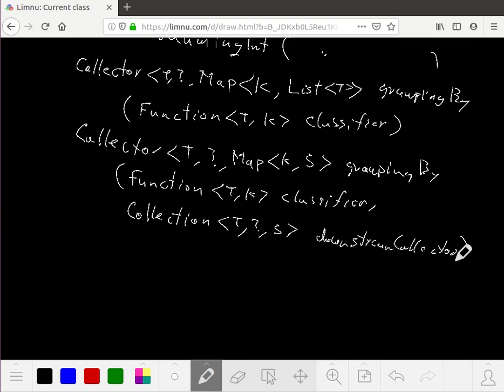Look at this. What's the return type going to be? The result type is a map. Map is an interface, right? Which implementation of the interface will be used? If I use a HashMap, it's a simple map. If I use a TreeMap, it's a sorted map.